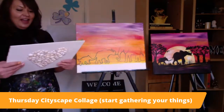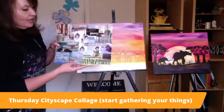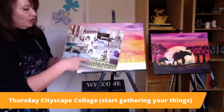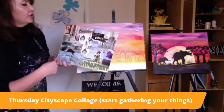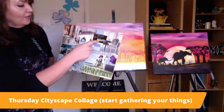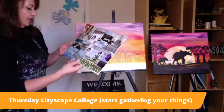I went somewhere and we had to create a project of like a fun room. So I did a collage. Remember I was telling you I love to cut up magazines. On the back here, this was like a dream room with a cool light fixture and a cool rug and cool outfit and pillows. And then I put my favorite words on here. Renewal, always up for a party. Living the dream. What else did I put on here?